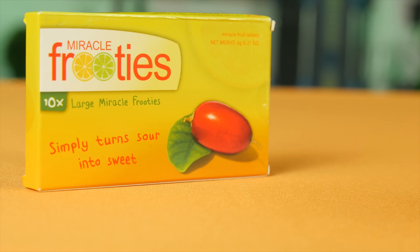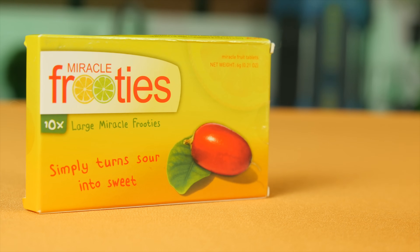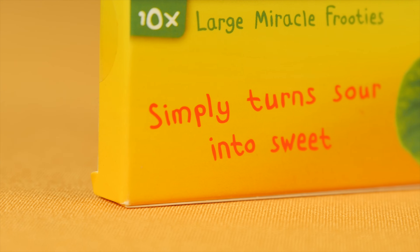Welcome to Channel Super Fun. Today we have the very best candy that ever existed — the candy that makes crap taste good. It's called Miracle Fruities, and the instructions are simple: place a Miracle Fruities tablet on your tongue and roll it around very slowly. Do not swallow. Roll it around until completely dissolved. After it is melted, feel free to eat any sour or bitter food.